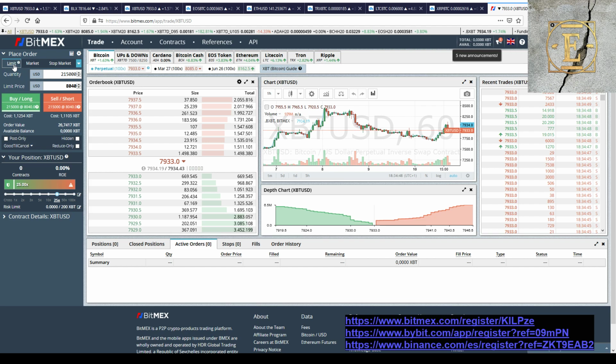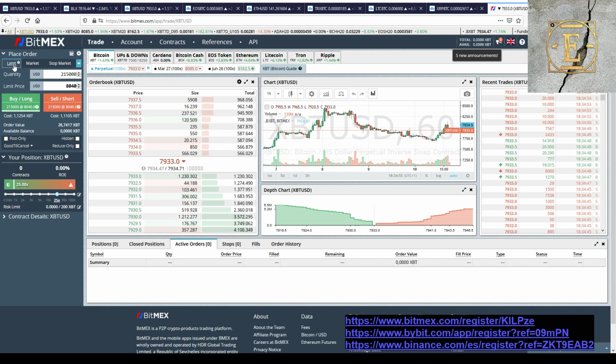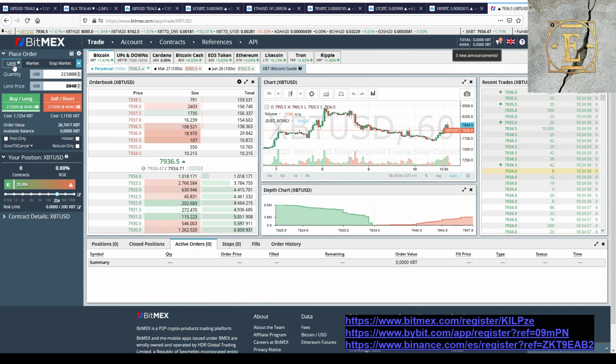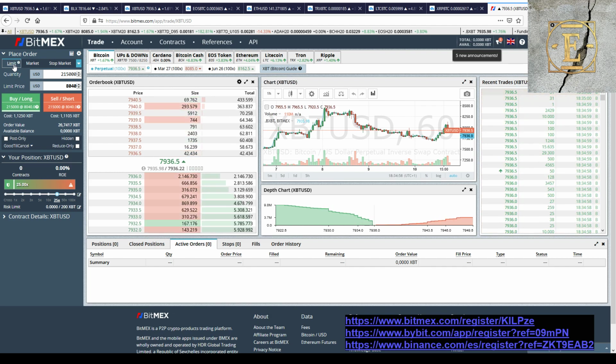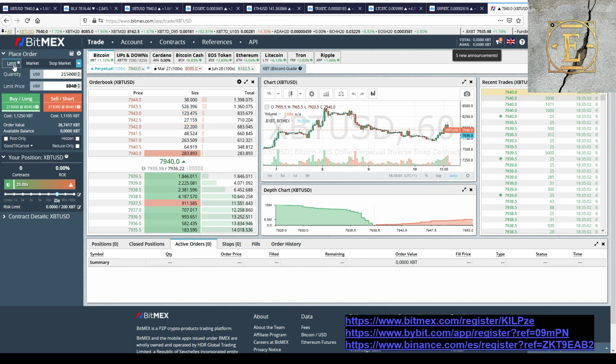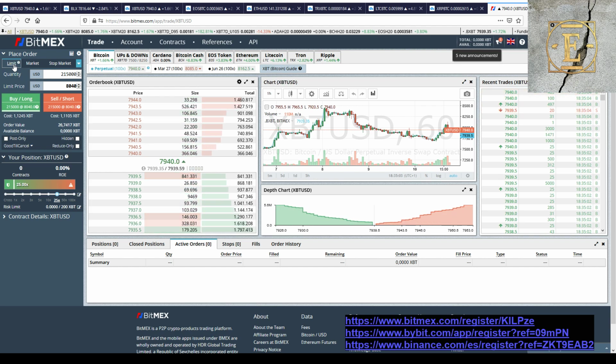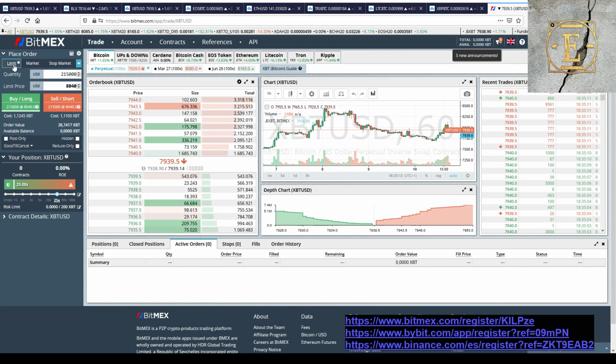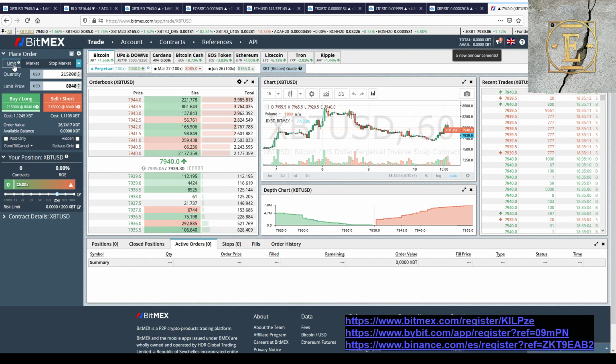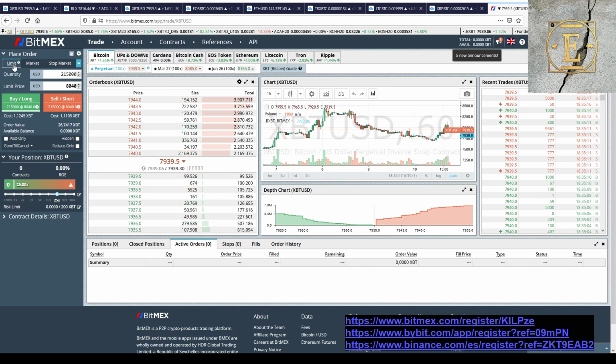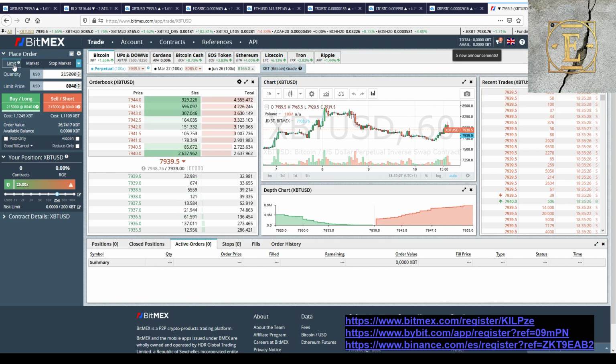You pay the taker fee, and you pay the taker fee on your whole position. So usually it means 1.8% of your position if you are doing 25x. When you close, if you close the same way, another time BitMEX fees you 1.8%. So at the end you lose almost 4% of your money. So please use the limit. Let the price come to you, and don't chase the price.